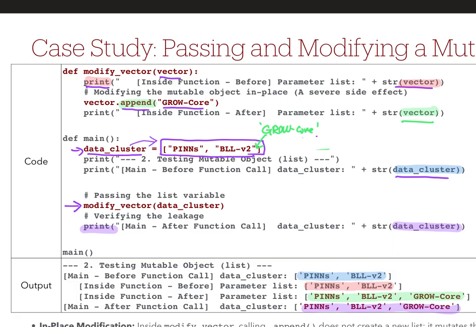Okay, so this is the case of the mutable type arguments. When you provide the name of a mutable type variable as an argument, and if you modify any part of that mutable variable, then this modification affects the original value.